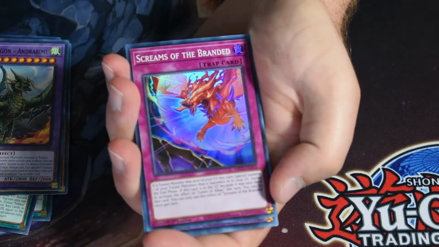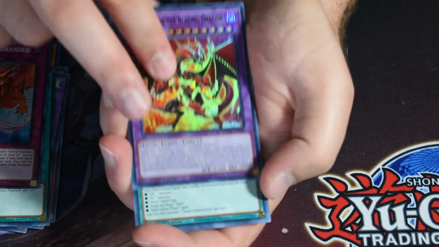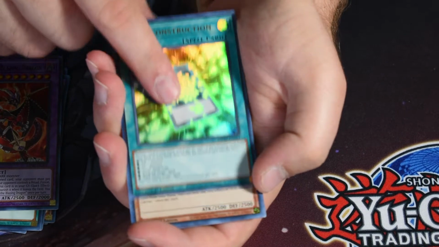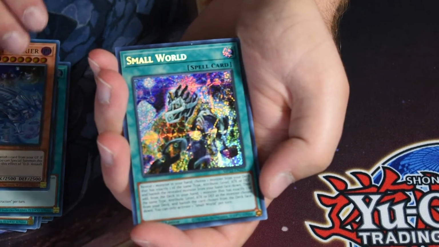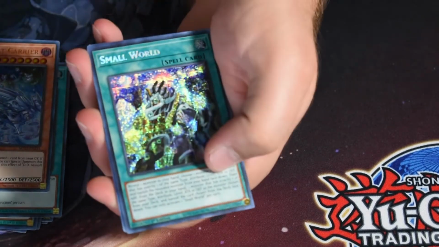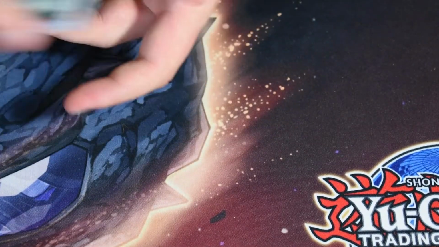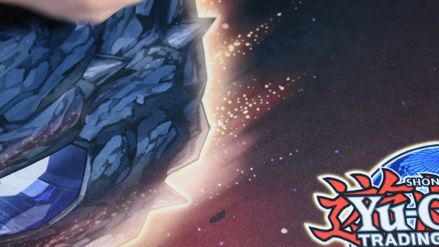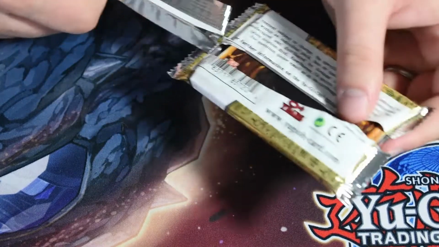So Pendulum Treasure, branded super, playset of the Lose to Time guy, and Zexal Construction is our first Ultra. DD Assault Carrier, and our secret is Small World. Not a bad secret. Again, one of those secrets I never really bothered to pick up. This was always a card that I would see and wonder, do I ask for it as a throw-in for a trade? Do I grab it now? Do I wait? It's just kind of niche, and it's interesting.